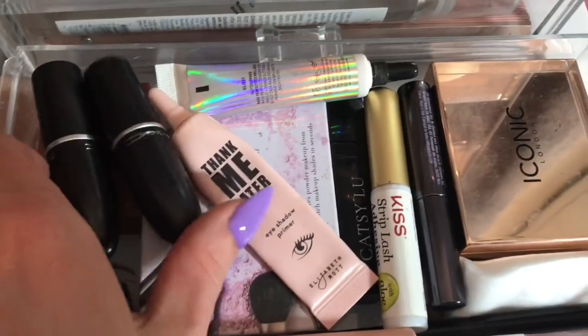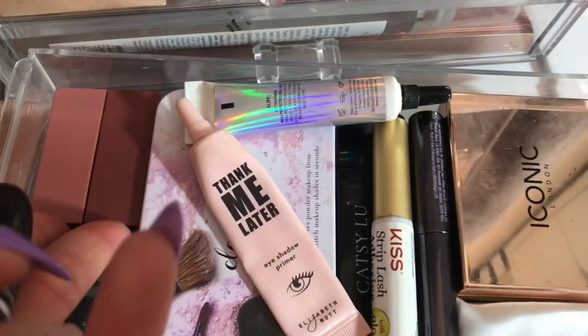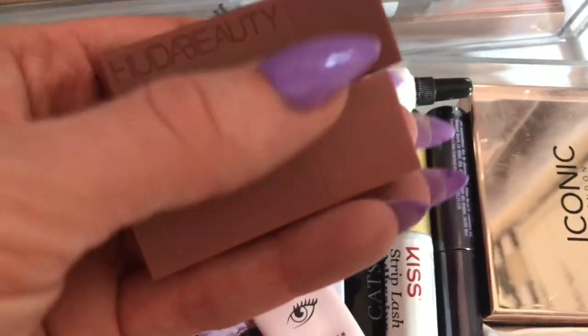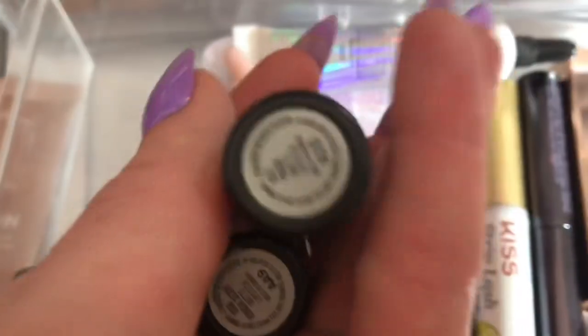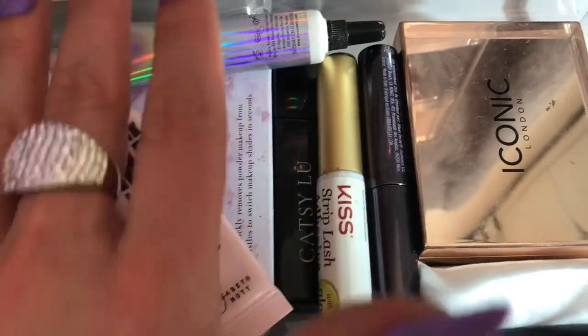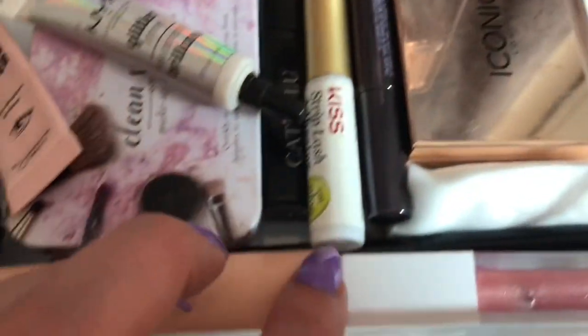For our next drawer, I did put in these two MAC lipsticks — I'm going to pull these — and the Hudas. These are both formulas that I know and love, just pulling in the colors as I needed them. These are little mini Huda Beauty lippies — she's got a really nice lipstick formula — and obviously MAC is a cult classic formula. I used Yash and Kind of Sexy. These are different lippy colors I pulled to get more use out of my bullet lipsticks. Everything else in here is going to stay — these are project pan items, plus my glitter primer, a brush switch, and mascaras.